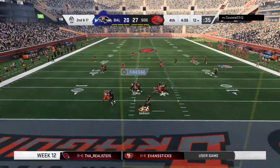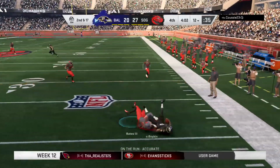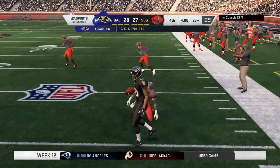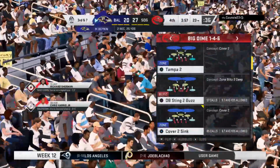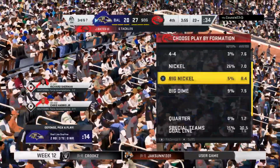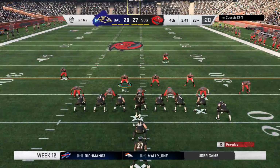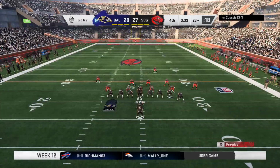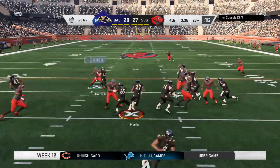Throwing on 2nd and long. Jackson flushed out right. He's got his man on the crossing route. They'll wind up getting 10 back as that sets him up for 3rd down. Those are the kinds of plays right there that show you why he's the number 3 man in the NFL in terms of receiving yards. Also tells you there's a full combination of what he's got going in his game. You name it, from route running to catching the football. That's why he's able to produce those types of numbers.